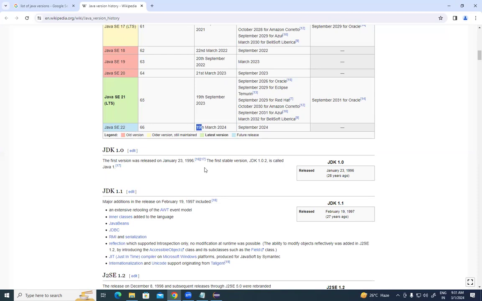When? 19th March. Today is 1st March, na? In the next 18 days, a new version will come. You see, September, March, March, September, March, September. Means every 6 months. You see the versions here. March 22, what is released? 18. September, 19. 20. 21. Currently 22. They kept one cycle like that.